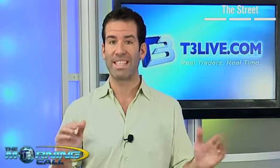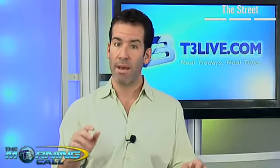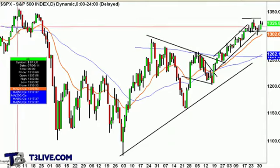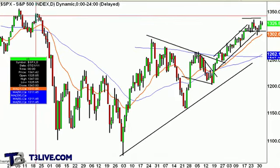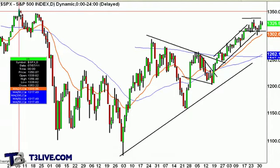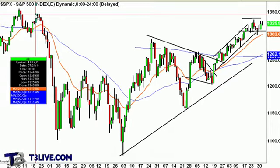I think they might try to sell this in the beginning, but if they can't sell it and get like a 30 to 60 minute close below 1330 to 1333, we're going to have a nice up day that might not close on the highs, but just another day within this rally. That opens the door to this level of resistance that I'm watching right over here. This is the resistance from July and August. This high here, I think, was like 1347, and this peak here is at 1356. So 1345 to, just say, 1357 is that next area.